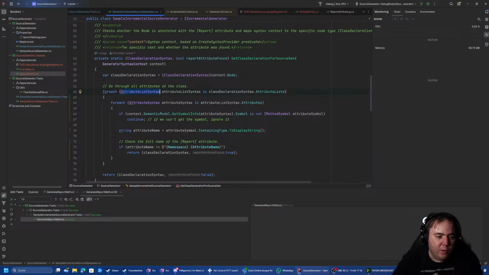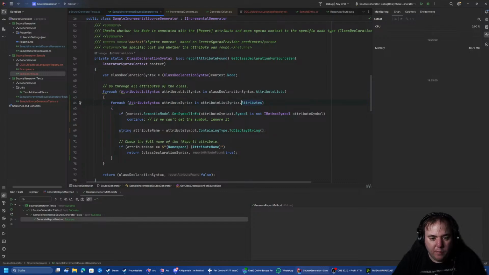So this is the attribute list syntax. In attribute list. So this is basically a list of all the attributes. Very obvious. So we have report and basically it. And then, okay, attribute list is a list of attributes on the class itself, and then we go through each of these attributes.